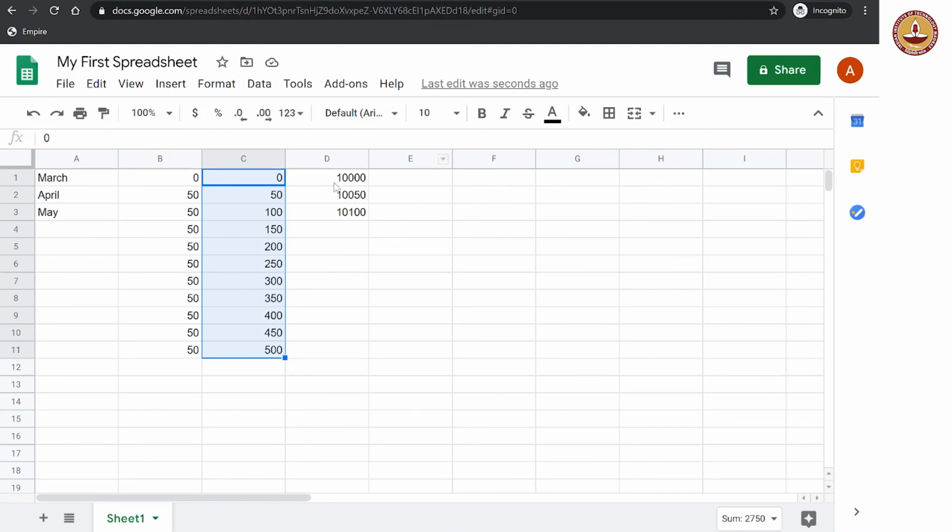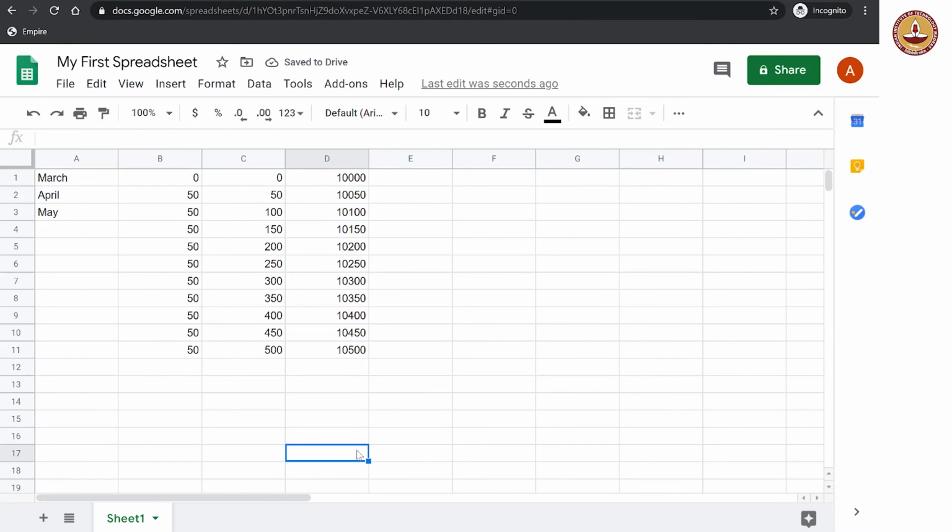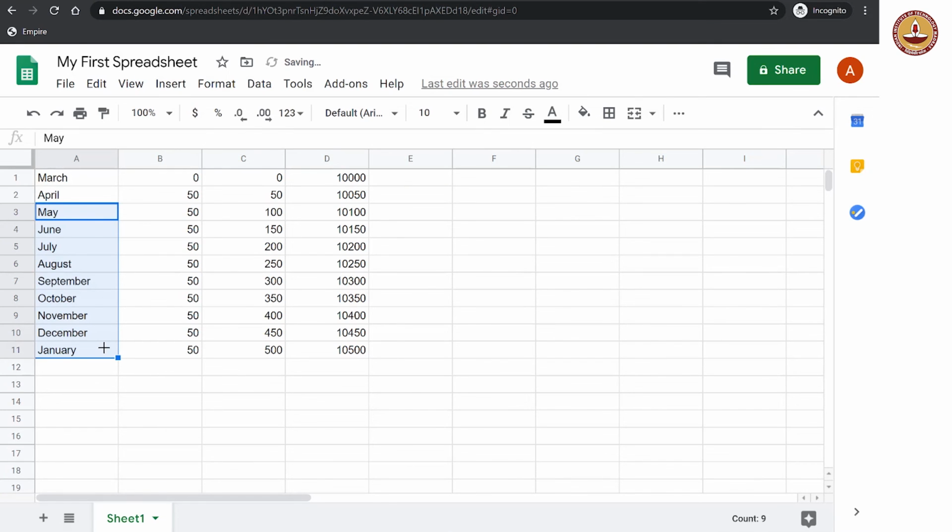So you could do the same thing with this column as well. Shift, down, down, and then hold and drag. Right? Very convenient, isn't it? And it is quite smart. You don't even need to hold all three of these months. You can just take May and then hold and drag, and there you go. Your spreadsheet software fills these cells for you because these are all simple patterns that it recognizes.